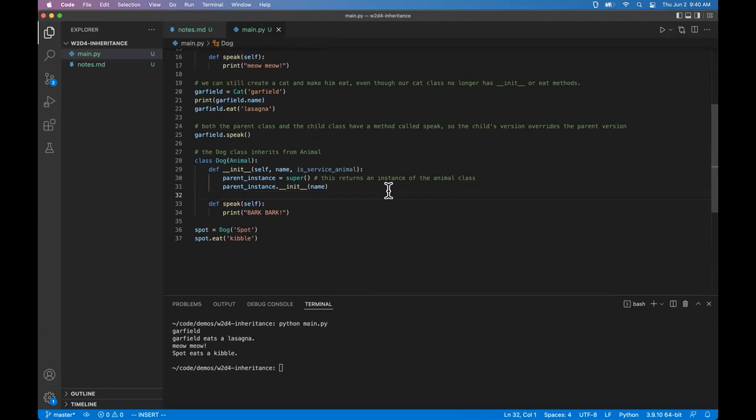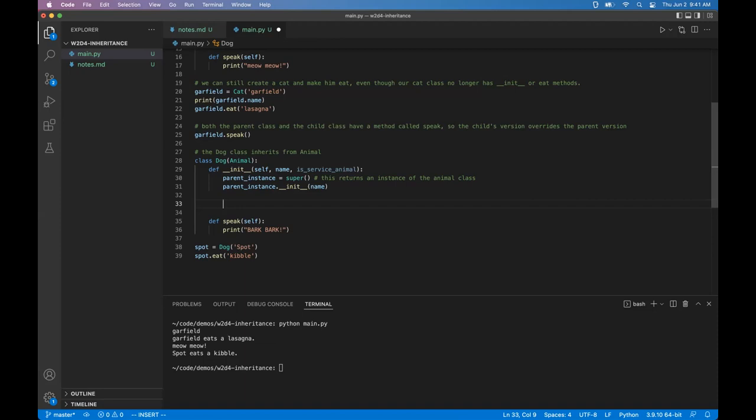Justin? If you're going to invoke the init of the parent class, do you have to be careful about self variables that are conflicting? You know what I mean? So if you had dog.name being defined here, you couldn't invoke the parent instance init because it's also doing an animal.name. You know what I mean? Is that going to be a problem?